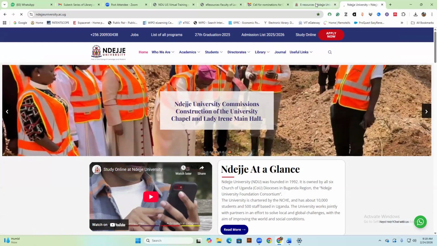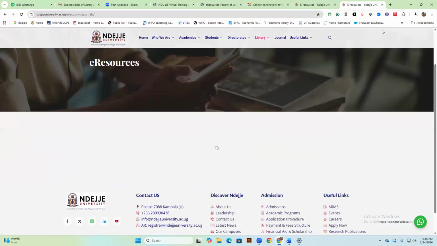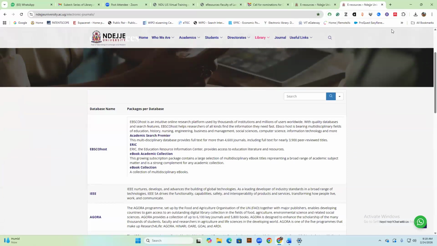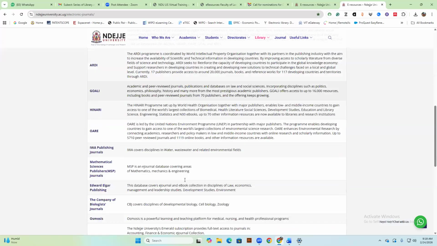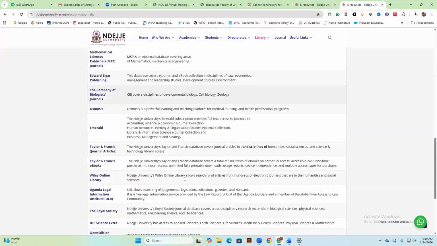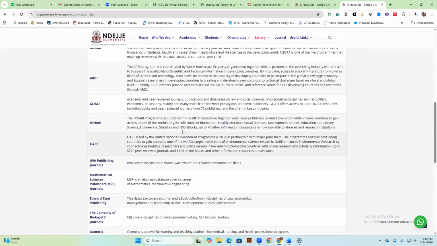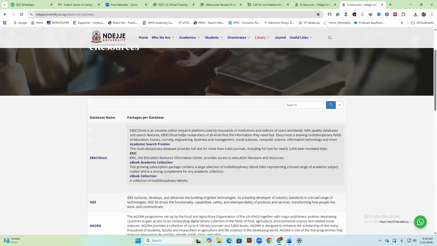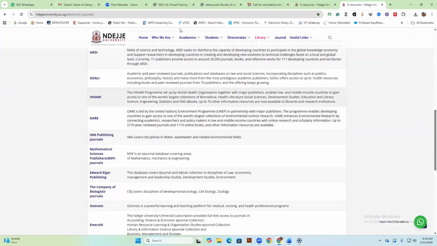So the moment you click on e-resources, it will take you to a page of this nature, where we have several databases. However, we've created a reference guide for these resources so that you don't run through all these databases, some of which don't even comply to your demands.